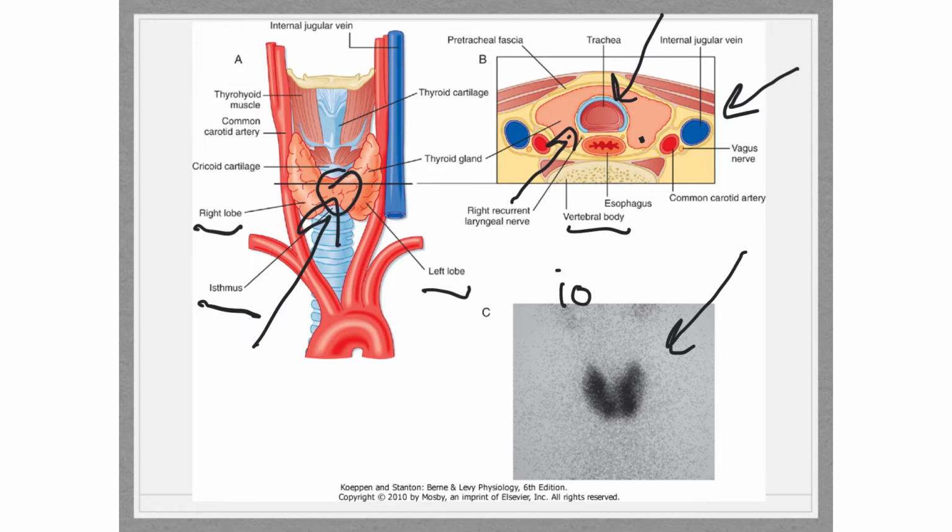One thing that makes the thyroid gland different than other things in the body is that it utilizes iodine. This is an iodine uptake scan, and where you see the dark colors, that is indicating that iodine is being taken up by cells and utilized by those cells to make thyroid hormone. So if we trace this, we can actually find the shape of the thyroid that is indicating normally functioning thyroid cells taking up and utilizing iodine.